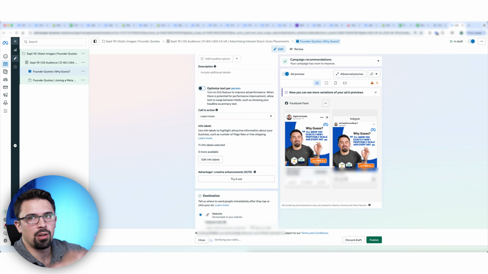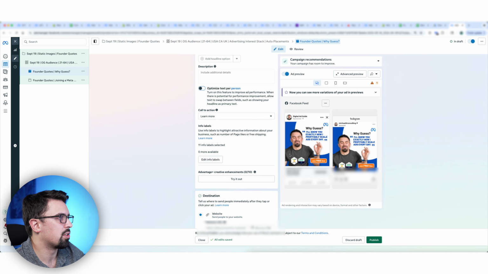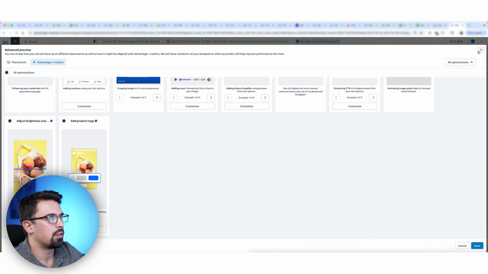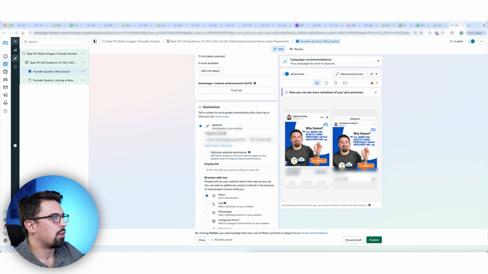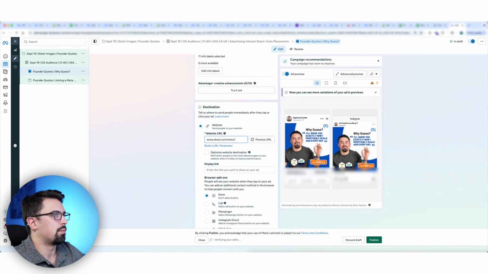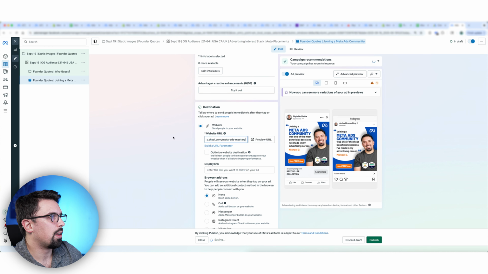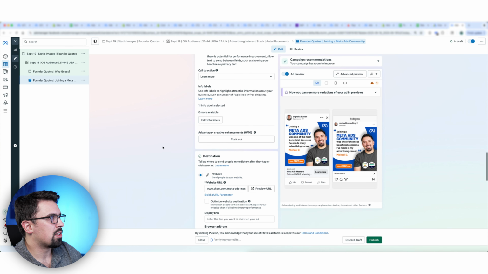This will swap your primary text, headlines, descriptions, and stuff like that. So be very careful with that. I'm just double checking here. Everything's off. See, this is not even the right URL. It was pulling my client's URL for some reason. Here we go. So now we're all set.